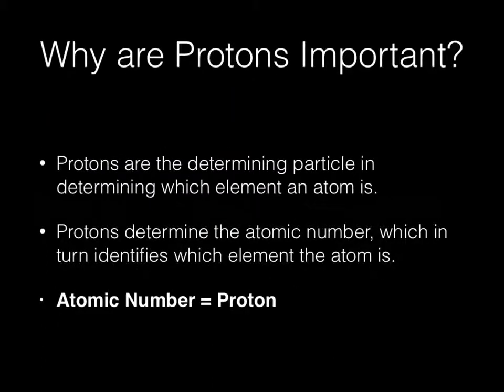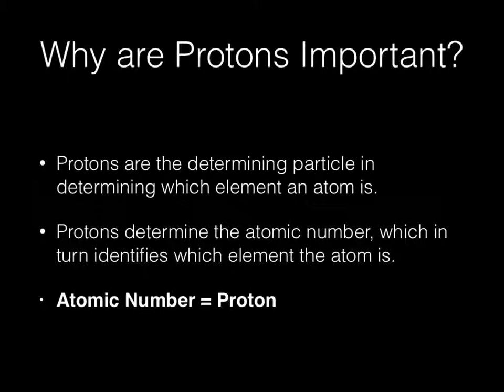So why are protons important? Well, protons not only contribute to the mass, but they determine the properties of the atom. The number of protons present tells you which atom is present. The number of protons present tells you what properties will be present. The protons tell you the atomic number. In fact, if you look at your periodic table, the whole number represented on your periodic table is the atomic number, and that's the number of protons present in that atom.